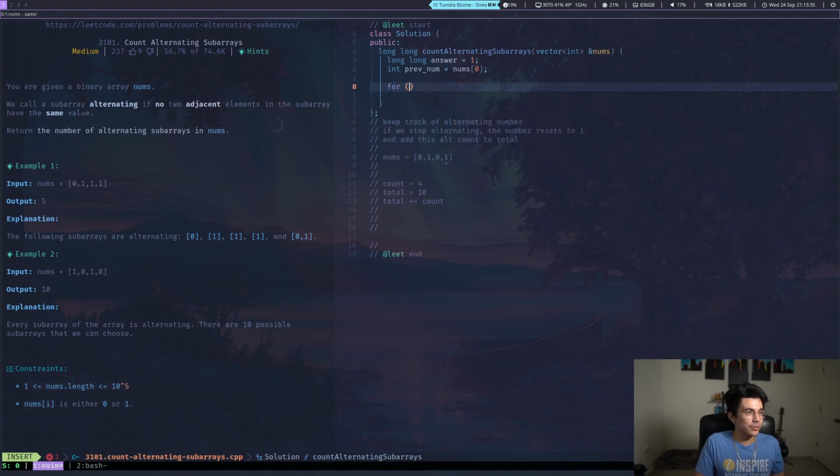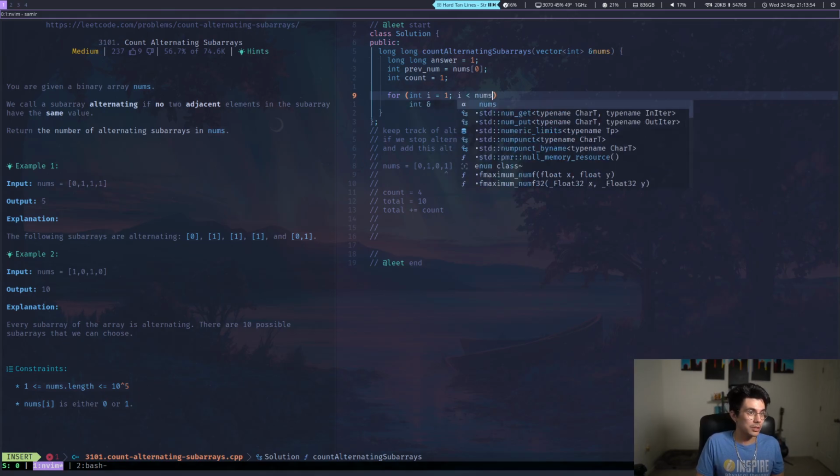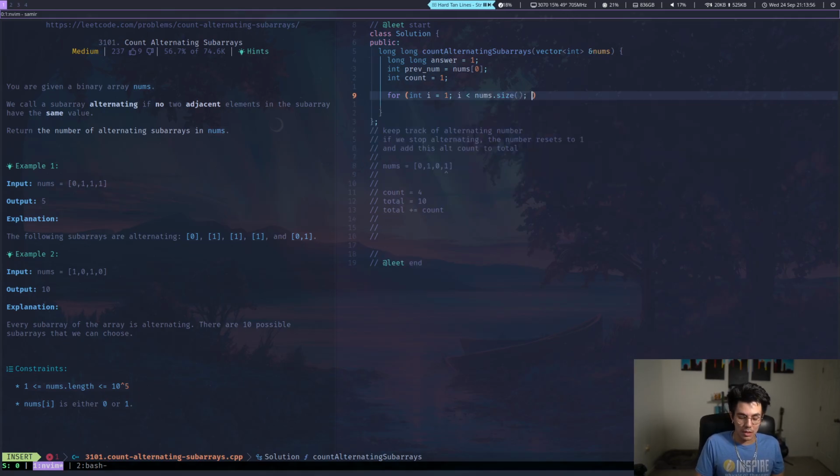And then count is equal to 1. Okay, so for int i equals 1, we can skip the first one, i is less than nums size, i plus plus.